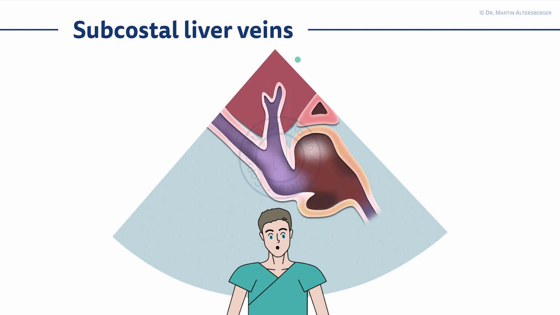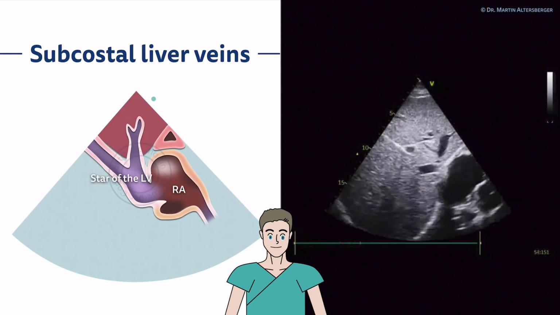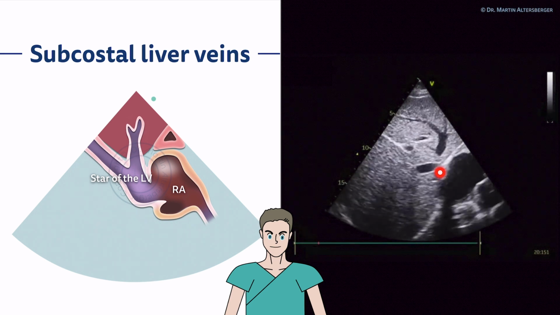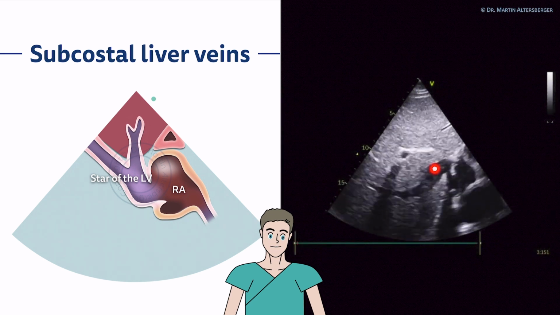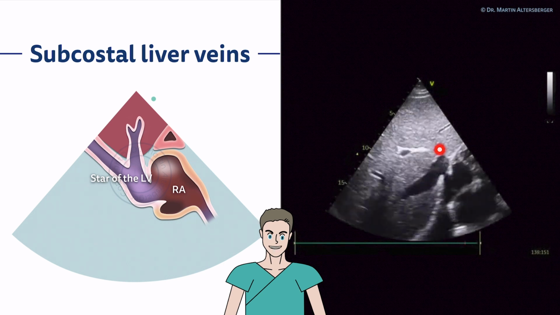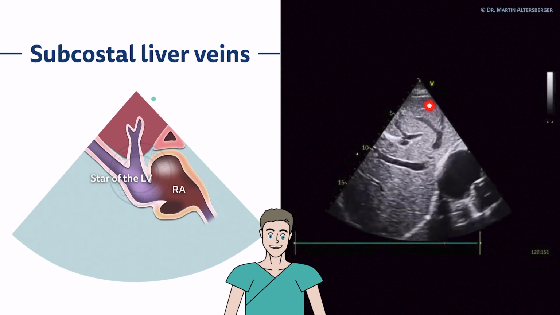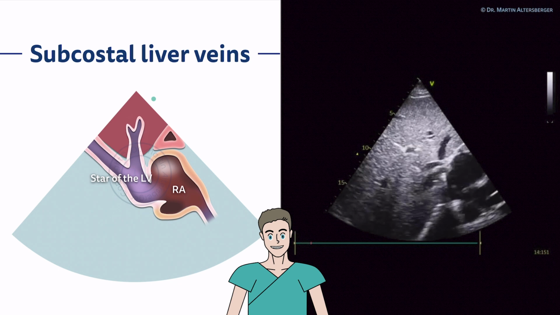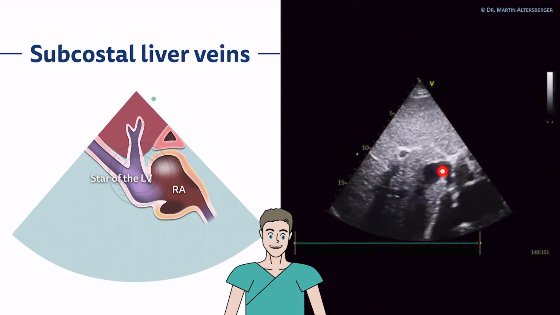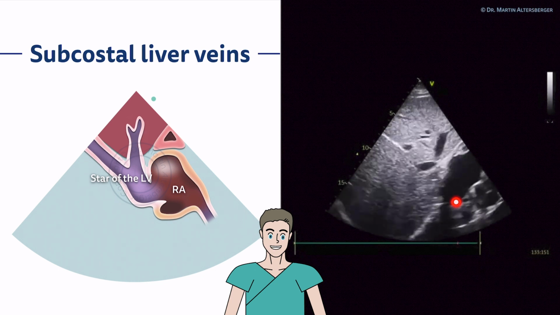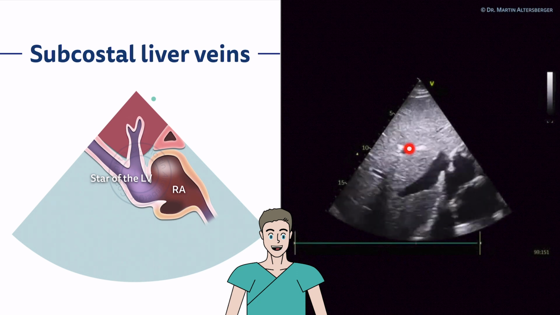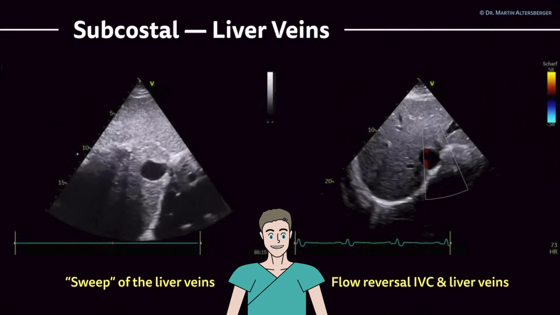Continuing in the subcostal approach, we can also scan the liver veins. So we can continue our rotation or we can stay in the same angulation. If we continue our rotation, we can see all the three liver veins. Here's the right, the left, and the intermediate. So there are three, and for the VEXUS, for example, you need one which is optimally located towards the transducer to perform measurements. So this is also called the star of the liver vein. This is the inferior vena cava entering the right atrium. This is the interatrial septum. And then you have the liver veins here. Don't confuse this with a vein. This is actually the portal venous system.